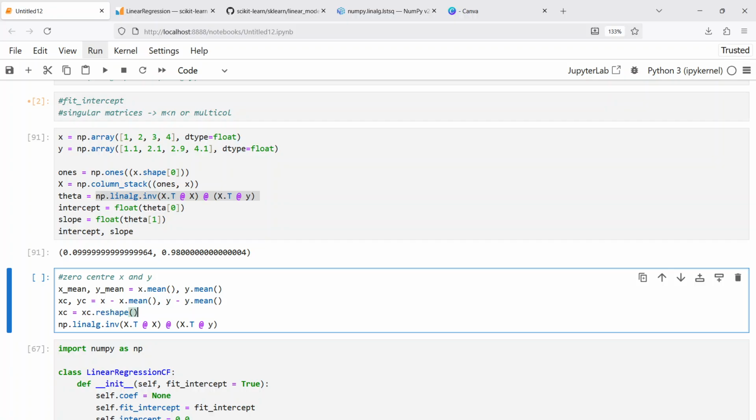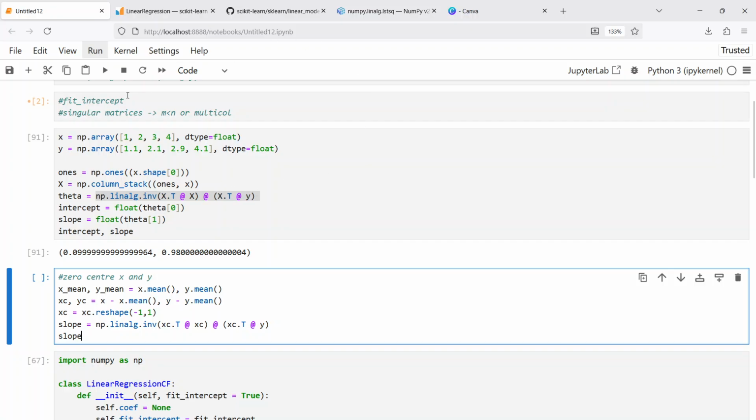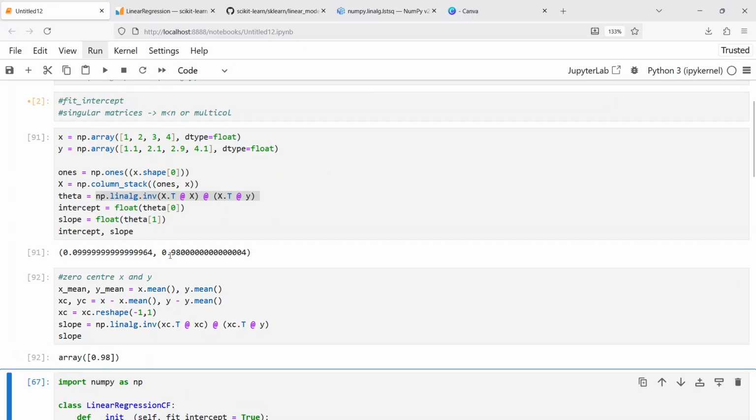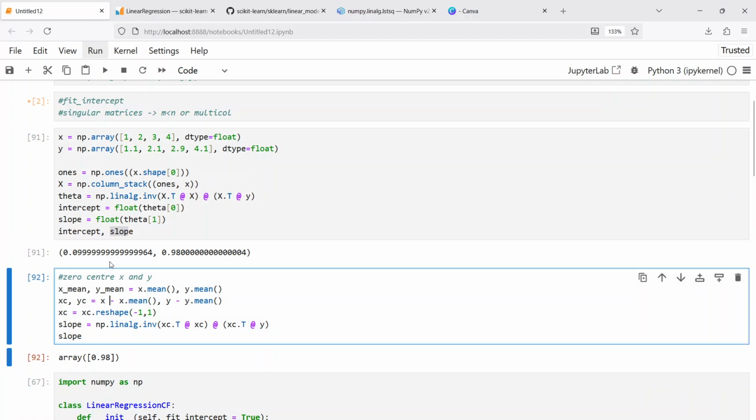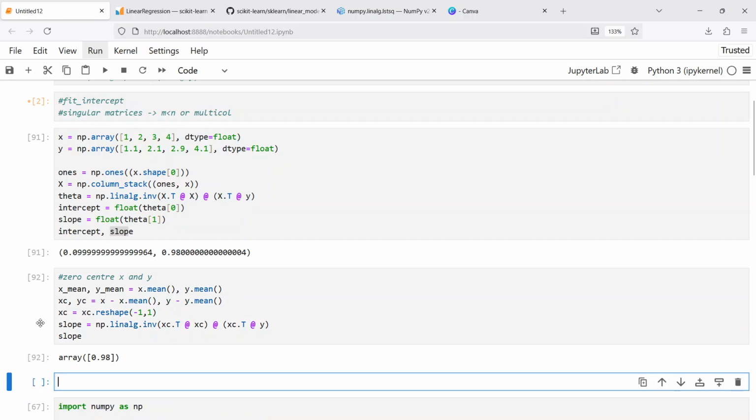We need to convert it into one dimension. So this will be the slope. You got the same slope as earlier. Now we need to find the intercept. The formula to find the intercept is y mean minus slope into x mean.